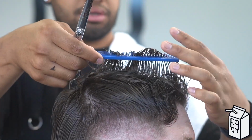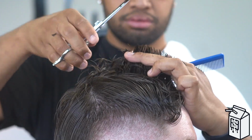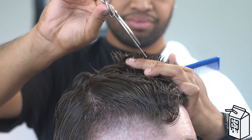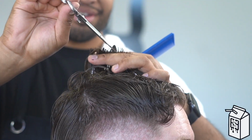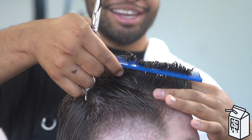So now I'm gonna go ahead and cross check, and instead of facing front to back, I'm gonna do it from the side. This way I make sure all the length of the hair is equal. And what I'm gonna do is point cut, which is texturizing to create a more choppy look and hairstyle.